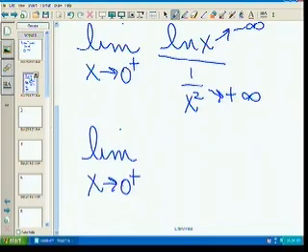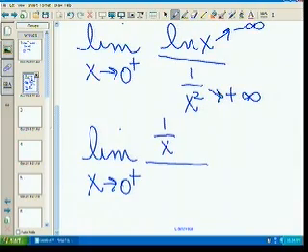What's the derivative of the top? 1 over x. And if you don't like that 1 over x squared, think of it as Nicole said, that is x to the negative second. What's the derivative of x to the negative second? Negative 2, x to the negative third, which is negative 2 over x to the third. Is that all right? Now, anything that can be consolidated before we try to evaluate, let's do that.